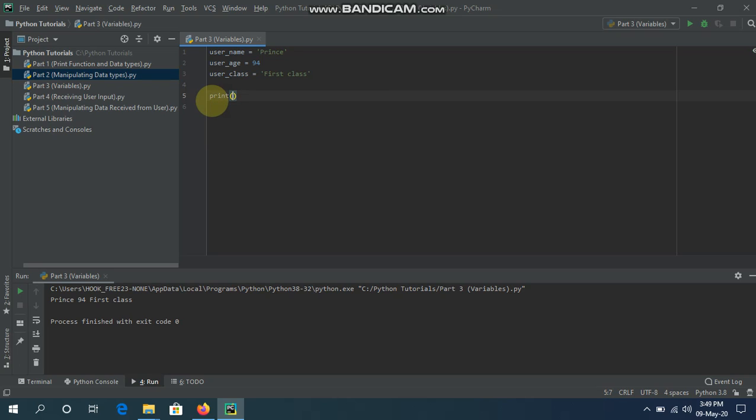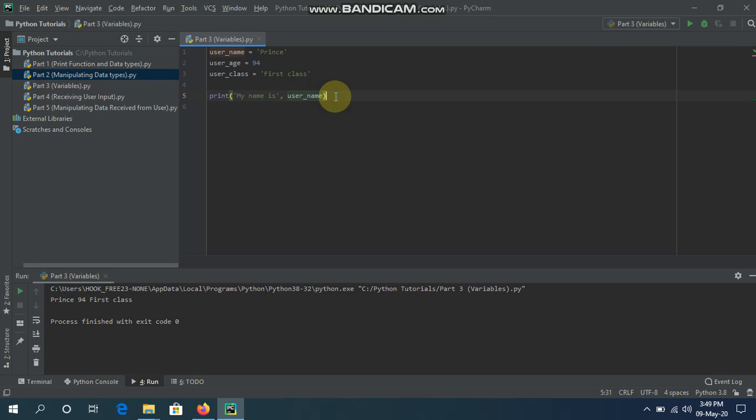So we have print, my name is, you see, and we bring this: my name is username. Remember, this is a string, and we bring this comma operator, which helps us to integrate all this, and we bring this username. Okay, so there is no need putting this username inside quotation marks because it is a variable. It is not a string, it is a variable, but the variable contains a string.